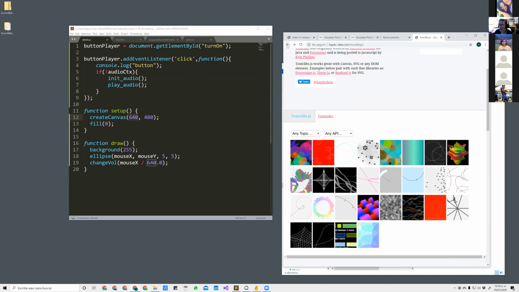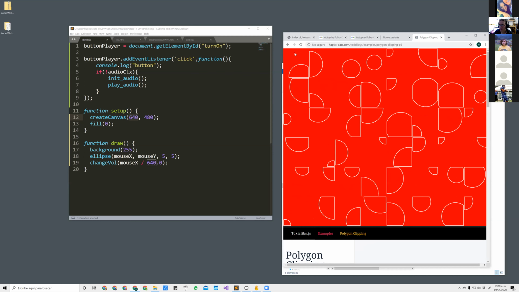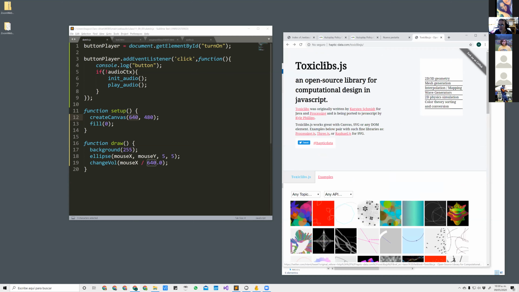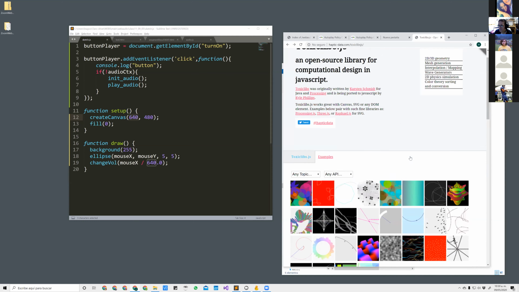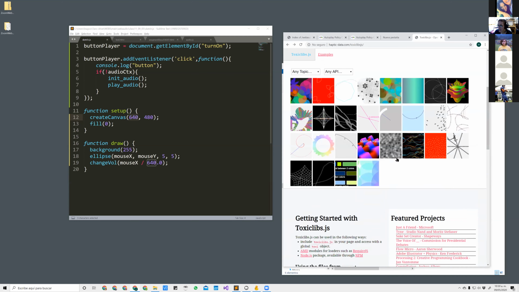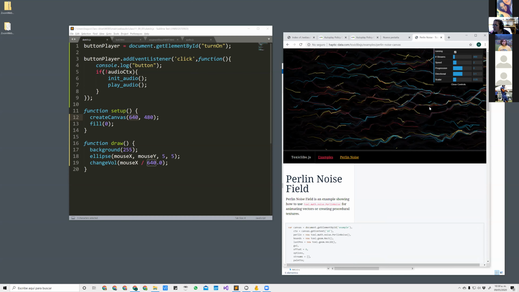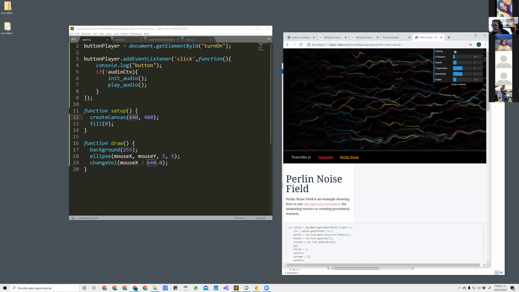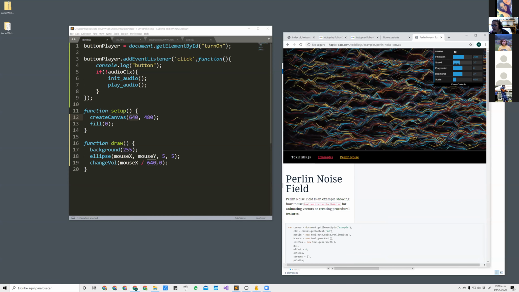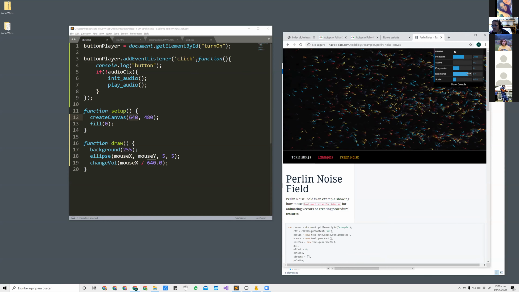So the assignment: make an audiovisual experience based on this kind of example. I will share this code with you. I didn't know that it is Toxiclibs JavaScript. There are many examples here. Arc coordinates, well, this is very simple, but there must be something more interesting. Oh, this is nice. Imagine that these are sinusoids, and you can play with these, and you can add sound to this, and you will hear something very interesting. Or direction, you can play with the direction.